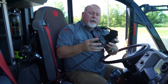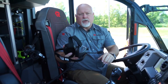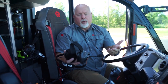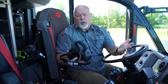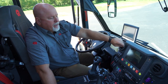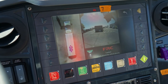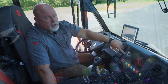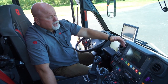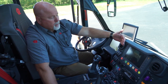This Rosenbauer Panther also comes equipped with the intercom headset system for all occupants in the vehicle. This is a great tool for communication when you're en route to an emergency or operating on an airport where everybody has to be alert and watching for aircraft. One of the items that Toronto Pearson chose was a 360-degree bird's eye view system. It takes cameras from all four sides of the vehicle and links them into a composite view, so you're almost like a drone hovering above your vehicle — a great safety tool.